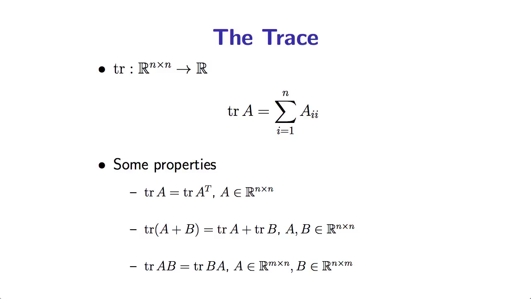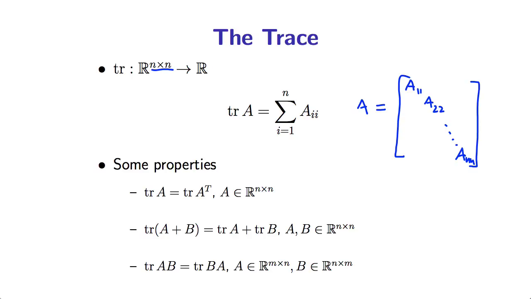The trace is another example, which we haven't seen so far, but the trace is a very common matrix function. The trace, which we'll write tr, takes as input square n by n matrices and produces a real scalar value. The trace of A is just defined as the sum of all the diagonal entries of A. So we have a matrix A. The trace would ignore all the entries but the diagonal ones. Just sum these entries together and return that sum.